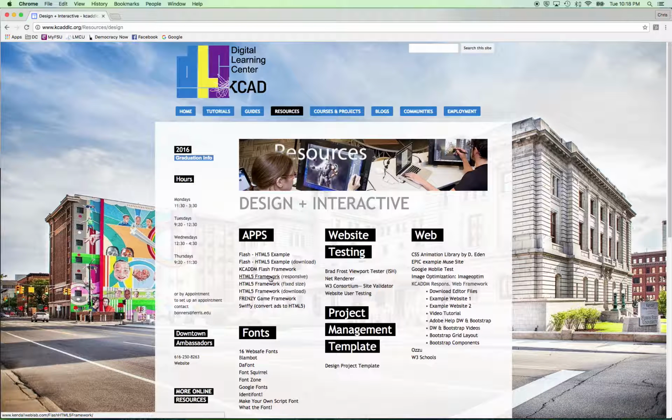I'm going to go ahead and open our responsive link, which is just going to open the framework in a HTML page that's set to kind of scale as the window scales. There's also a fixed size example that's centered in the middle. And then of course the download link, this will download the actual source files and the FLA file that you can open up and edit and use the code snippets yourself.